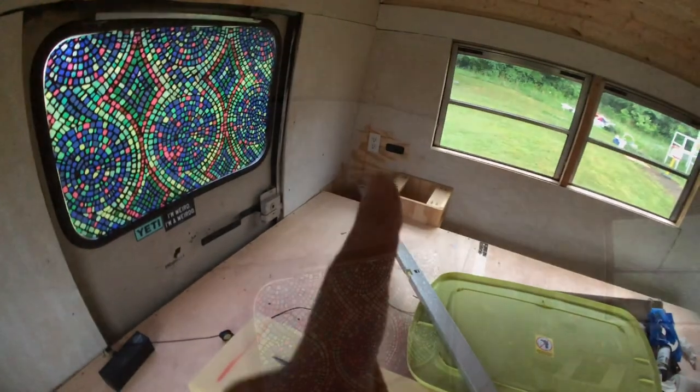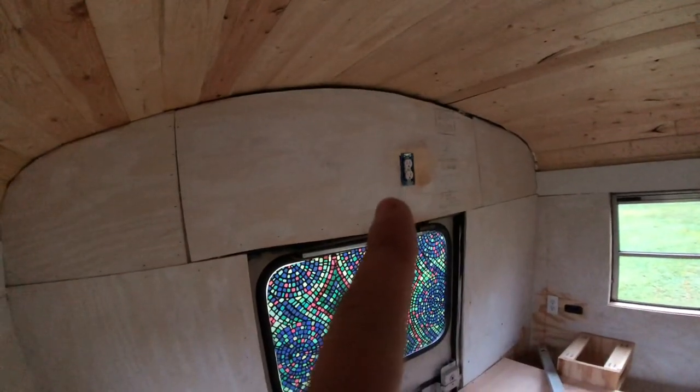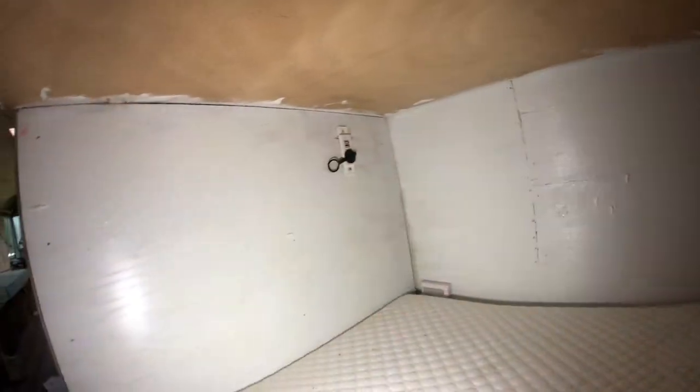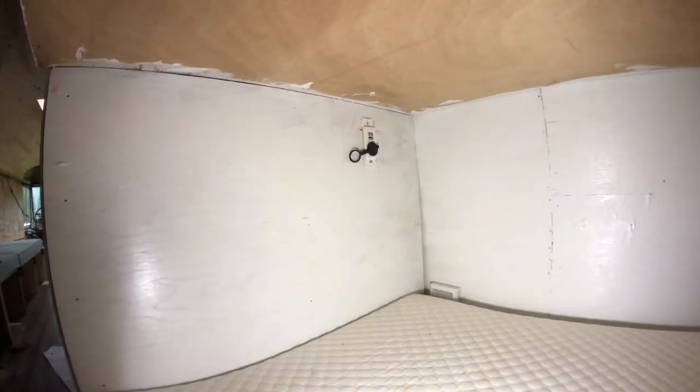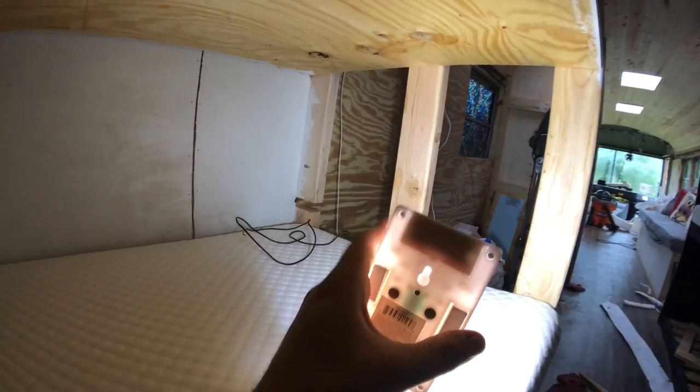On both sides of the bed we also have one plug up on the shelf. The kids' lower bunk beds have two USB ports and a car outlet, and there will be another one installed on this bunk bed wall right here. That's it — that's the bus in a nutshell; I'm off to work.